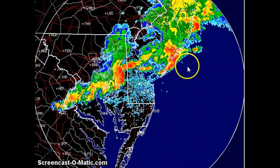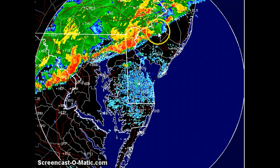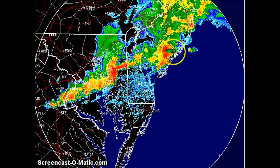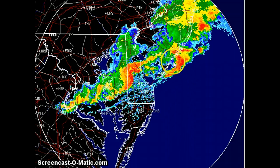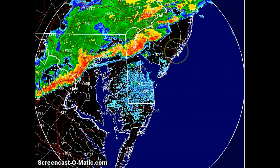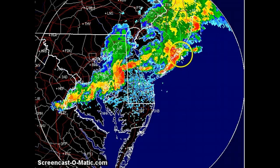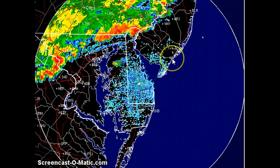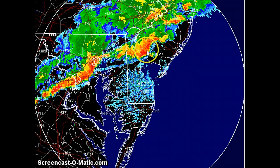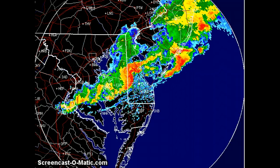You can see where the bowing occurred, and we had that 80 mile-an-hour wind gust. Look at the gust front on that. Then take a look here — you get the inflow notch near Atlantic City, which goes with those waterspout pictures and funnel clouds that happened there. This is Atlantic City right here. Watch the inflow notch — you have a backwards seat. That was the first thing that caught my attention. Then you'll see the inflow notch really kicked in and caused some rotation. Backwards seat, couplet rotation, then it bowed out on Millville, then backwards seat again before moving off the Atlantic coastline.